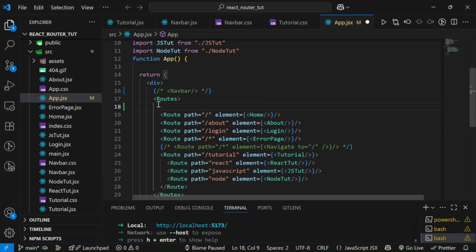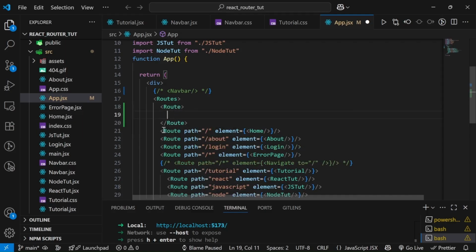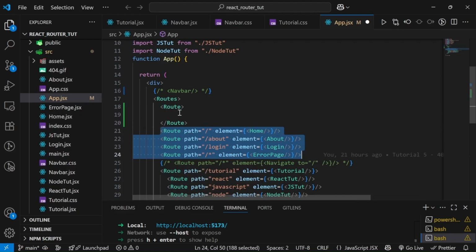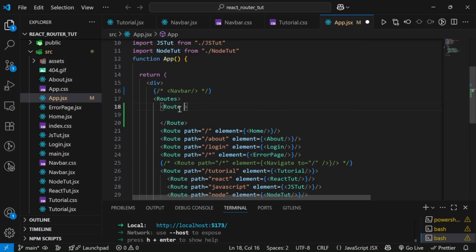See, inside my routes I will create the first route for the navbar itself. I will create a route in this way, and all my children components will be going inside this route, which will be of my navbar. That is why we are calling it a UI wrapper. When I showed you the statement, it was mentioned as UI wrapper, and here we will be giving the element as the navbar component that we have.